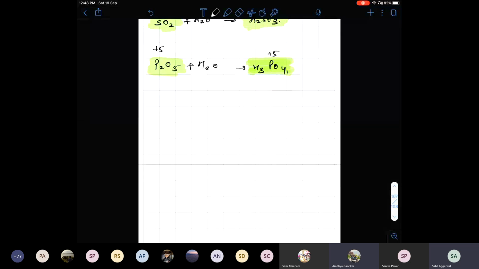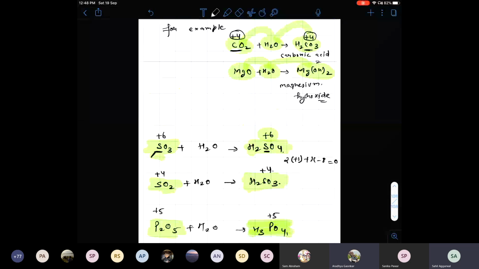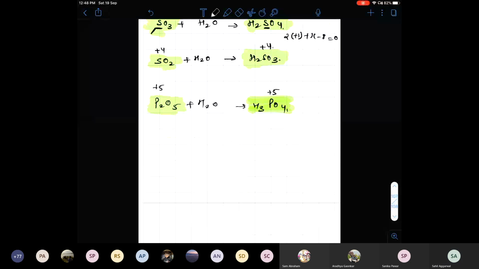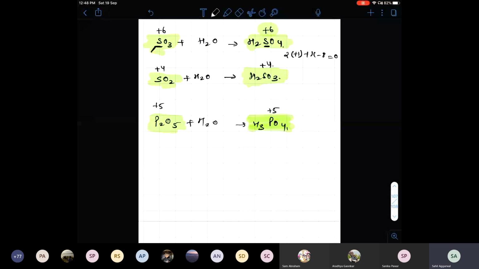क्वेश्चन करके देख लेते हैं. So we can say that oxidation state remains same after becoming solution. When we react an oxide with water, the reaction is called hydrolysis. I can say on hydrolysis, oxidation state of central element remains same. Okay? Yes, sir.